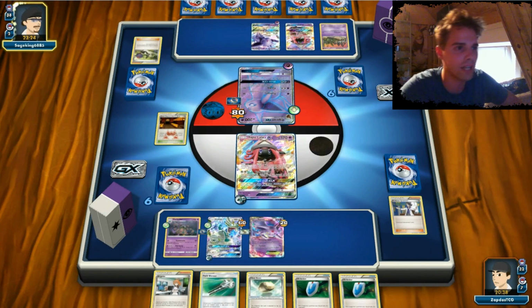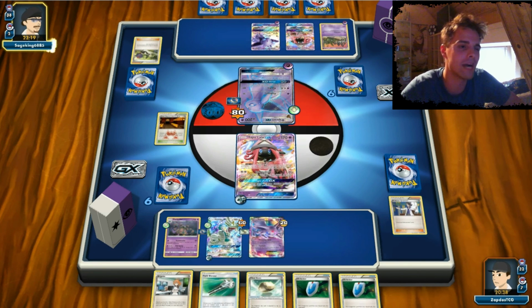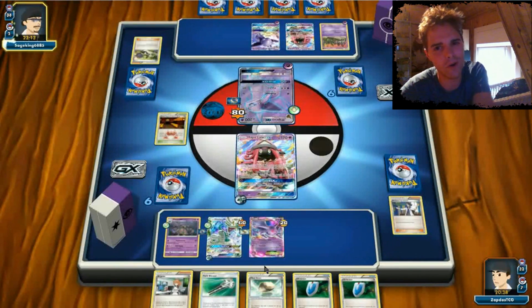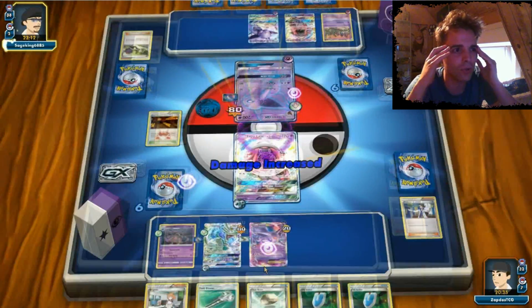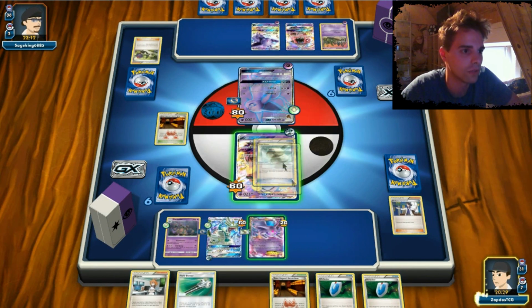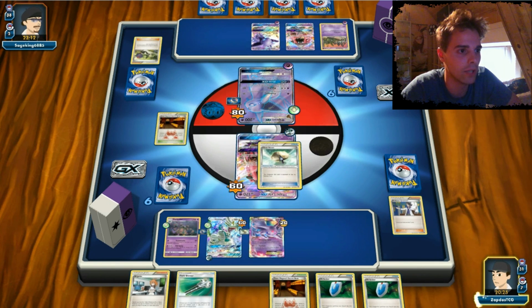The thing is, if we can knock this guy out, we can devolve them, and that way we're fine as well. Also, Garbodor might show its face right around now, presumably. So he only used 2 supporters so far. So this is kind of a thinking match where we have to be really careful here what to play next. Okay, no problem here. We have a float stone. I'm gonna slap that down to our Tapu Lele.